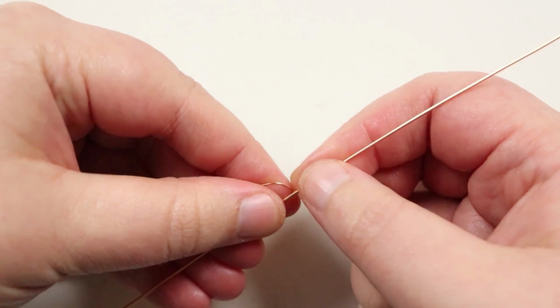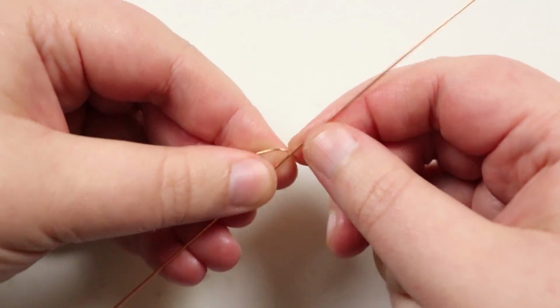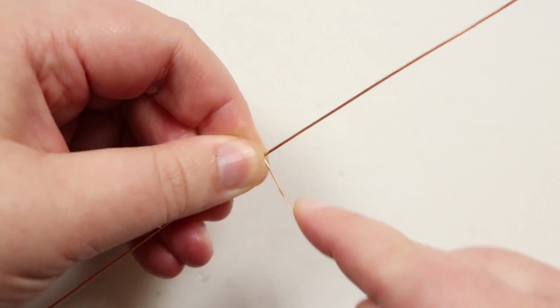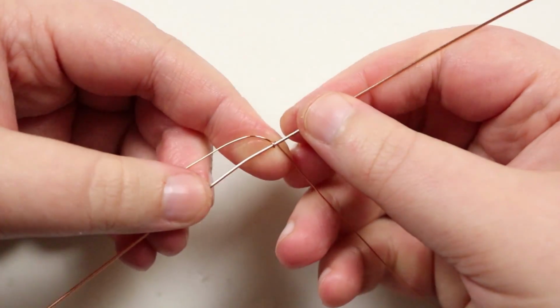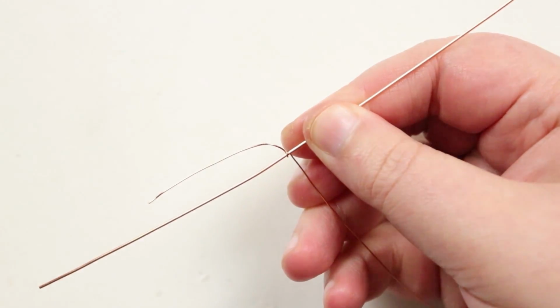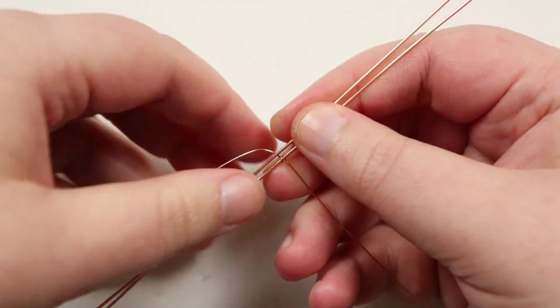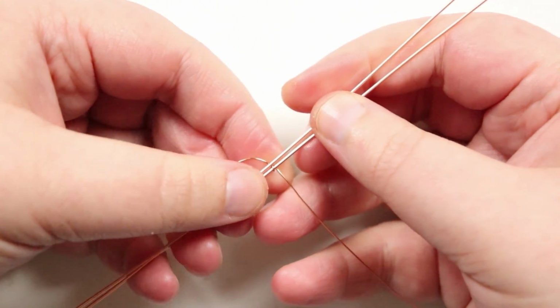So I'm just holding on to that short tail, and then to attach it, I'm just going to wrap the weaving wire around the base wire once, like that. Then I'm going to get straight into the weave. So I'm going to bring in the other base wire, place that right above the first one, and on top of the weaving wire there.